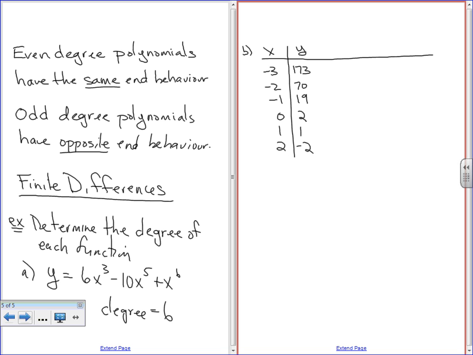Okay, so this is where the finite differences come into play. So the finite differences are finding the first differences, which you did a lot in grade 9. And when you found the first differences, and the first differences was constant, what did that tell you about the function? It was linear. Right? All we're doing today is, if you find the first differences and they're not the same, then you move on to the second differences. If the second differences are the same, then what do you think it is? Yep, quadratic. And if the third one, then it's cubic, and then the fourth one is quartic.